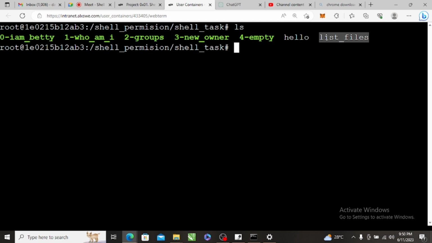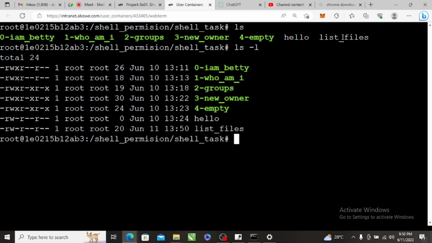Okay, so that is that for scripting, which is the shell basic. So in order for me to run this thing, that is when we go into shell permission. So if I do ls dash l, I'll see this file now. I explained this one yesterday, so just check the video and it will help you.